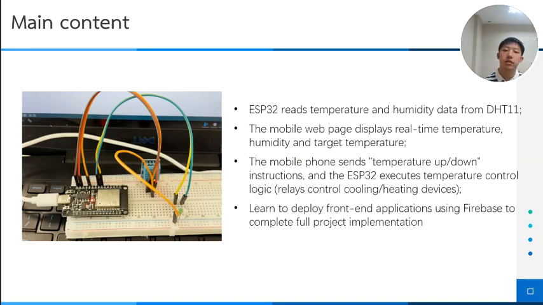Next are the four core objectives of the project, which also serve as the core guidelines throughout our entire development process. Achieve a stable connection between the ESP32 and the Wi-Fi network, which is the basic premise for remote control.